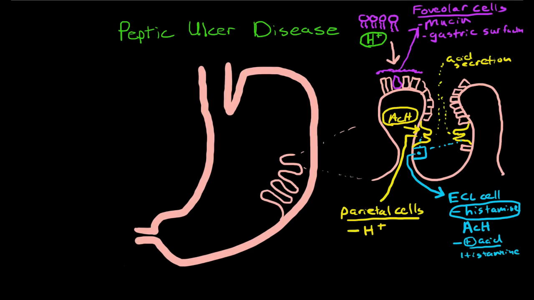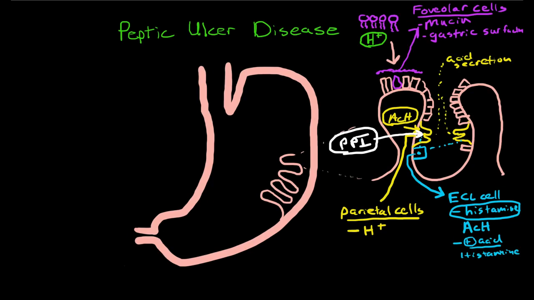It turned out histamine blockers work fairly well, but then we learned that parietal cells are actually directly innervated by and respond to acetylcholine themselves. That's why histamine blockers do reduce acid production, but they don't decrease it all the way. If you give someone a PPI — a proton pump inhibitor — the proton pump is the mechanism by which parietal cells produce hydrogen ions and secrete acid. So a proton pump inhibitor is a much more powerful drug at preventing acid secretion because it's not just dependent on one pathway.